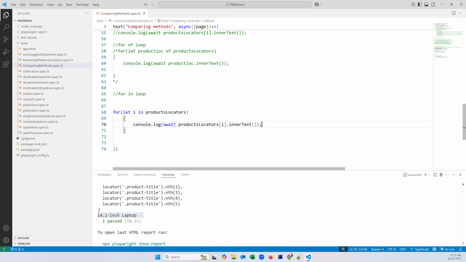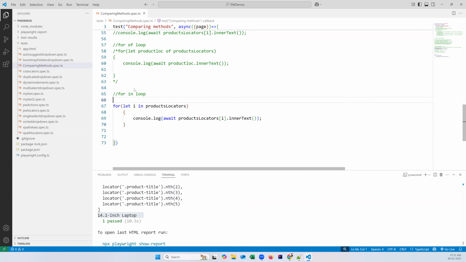This is the procedure. Okay, because when I use in operator from the product locators, first it will capture the first index, and that we are passing. So first locator you will capture. From that locator, capture the inner text. So which one is simple? The first one itself is simple, right? Because we are able to capture the direct value here, locator. And from the locator, extract the text. But here, first we will extract the index. From the index, we'll extract the locator and then use inner text. So this is the indirect approach, right?